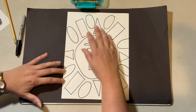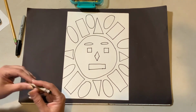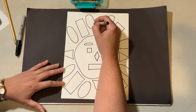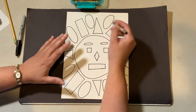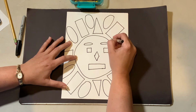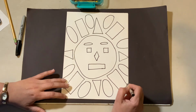All right, now that we have our artwork on our paper, we're going to go ahead and color it up. Yours is in pencil, so take your black crayon out, and we're going to trace everything that you have on there. Try to stay on the line. It's like you're riding a bicycle and you're staying on the line. We don't go in the ditch. We stay on the road or the sidewalk. So make sure you trace each one of these so that you can trace it all up. I'm just going to kind of ghost this over with while you're tracing yours up.